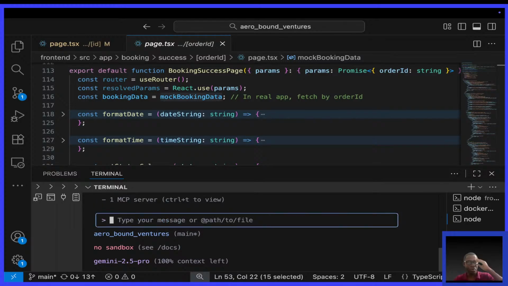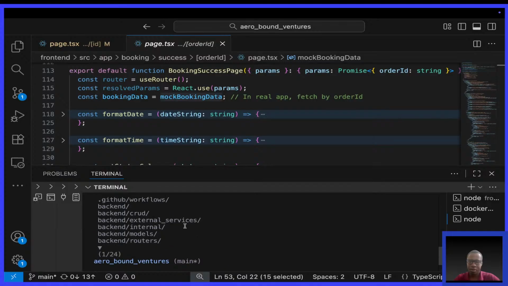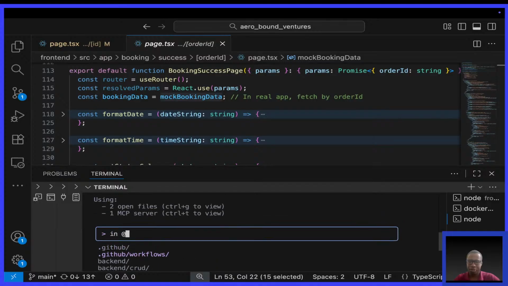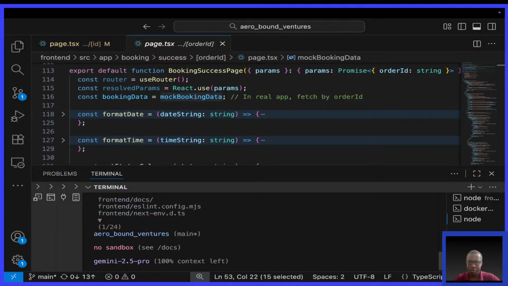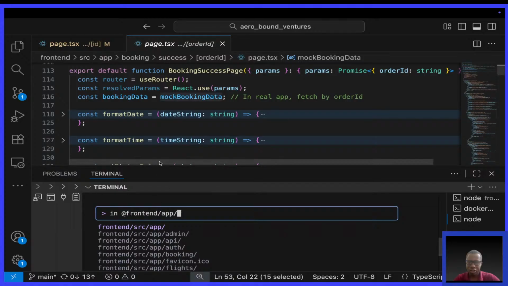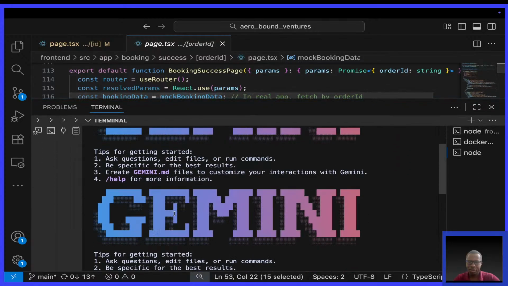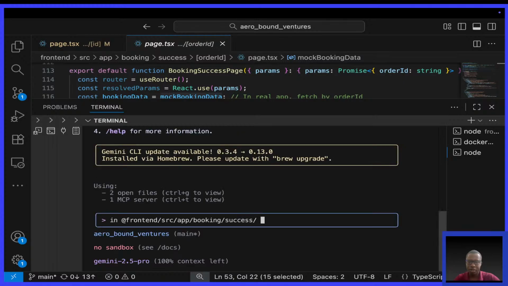So here's what I'm going to do. So you see Gemini, I'm going to say in at. So we need to pick the directory. I'll say in at frontend/app, let me expand this so that you can see, /booking, then success.